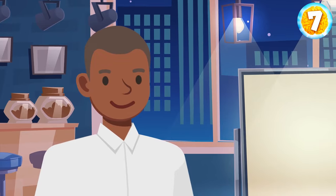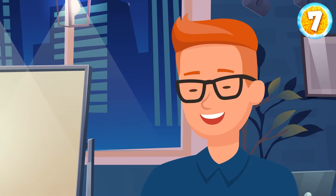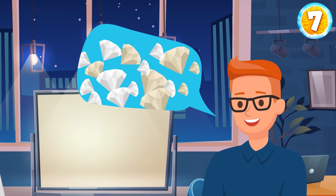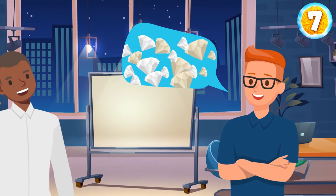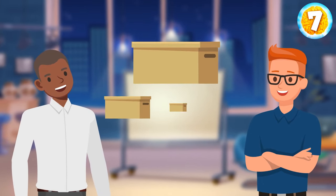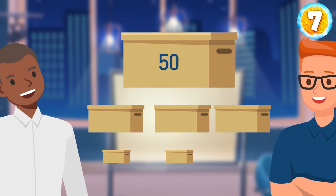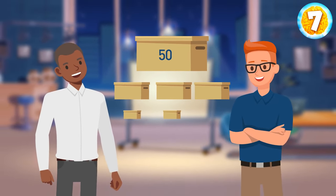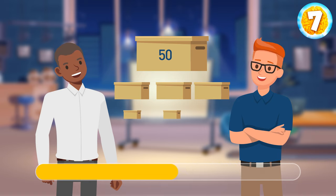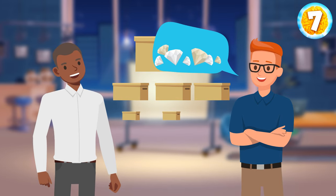Mr. Green took Brandon to his office and showed him his jewelry collection. He said, 'I have one final puzzle for you. If you solve it, you're hired. When I was your age, I collected white gems in the mountains. I bought a huge box that contained three mini boxes, and two of them had another mini box inside. So if the huge box can hold 50 gems, how many blue gems did I sell to the jeweler?' Brandon nailed it and got the job. Mr. Green was collecting white gems, so he couldn't sell any blue gems to the jeweler.